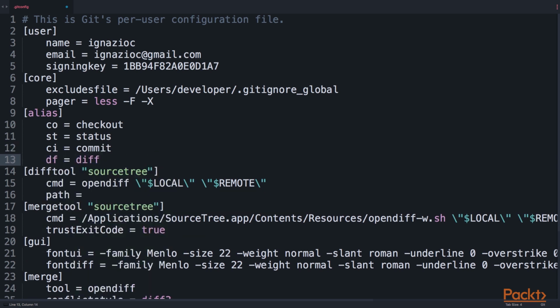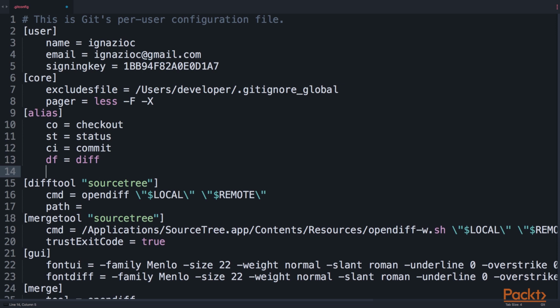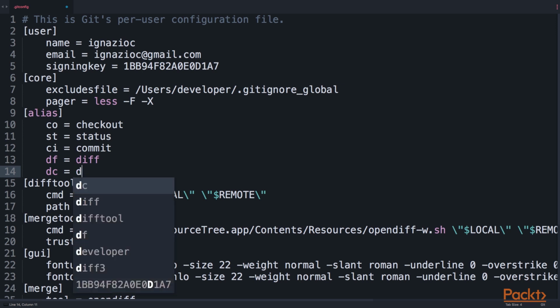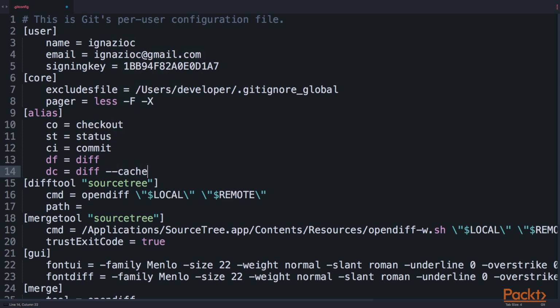df for diff. Another one that is really interesting is DC. I use DC to stand for diff cached. So this will be diff --cached. This is the command to analyze the difference, considering also what is already on the stage area. Now I can save the file, and I can split the screen and open a terminal on the right side of the screen.